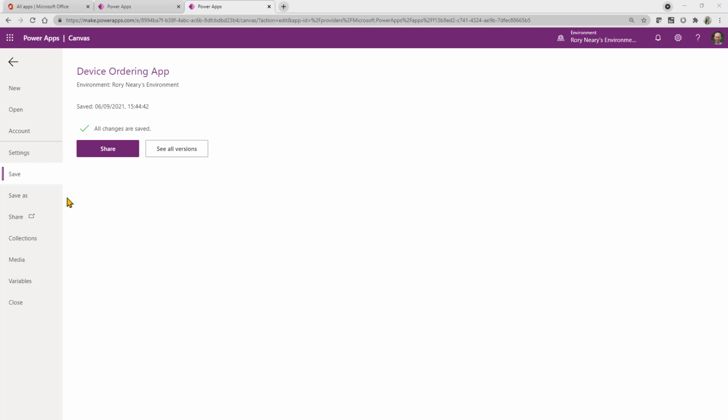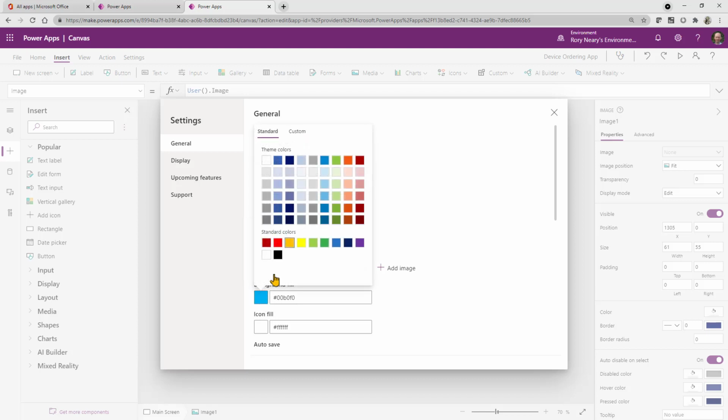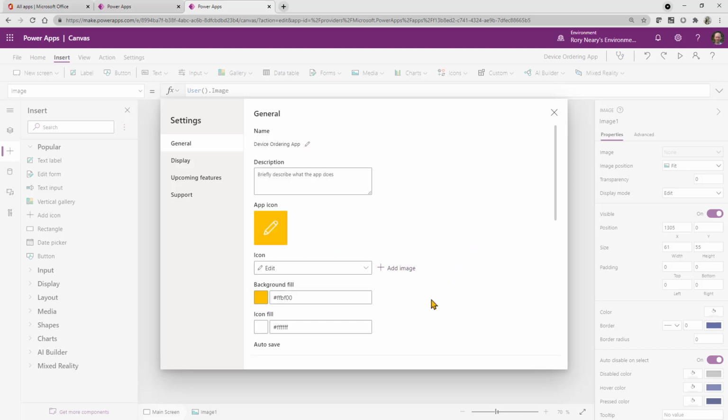Now there are some edits that you can make within this area. You can go to the settings here and you can actually change the icon that you might want to have. So there are some options there. So you can actually add an image of your own. So instead of it being the pencil icon, it might be something different. And you can actually see the fill in the background. You can actually change the color if you wish to. And that makes a bit of a difference when you're opening your app. There's not a huge impact. The icon is quite useful.